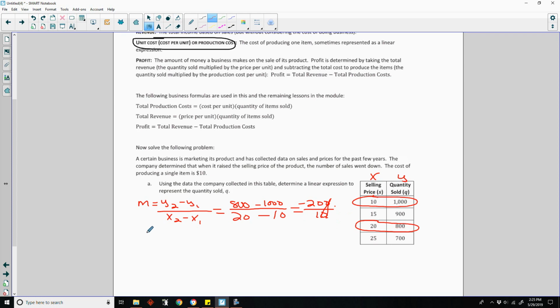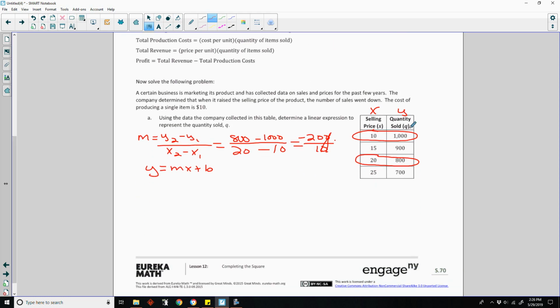Okay, so remember an equation is y equals mx plus b. All right, well in this case we don't have x's and y's. I put x and y here just to make it easier. My y is now a q, so I'm going to put a q here. Equals, my slope was negative 20. I'm not going to use x, I'm going to use s. So negative 20s plus b. Okay, so that's a q, by the way. Q equals negative 20s plus b.